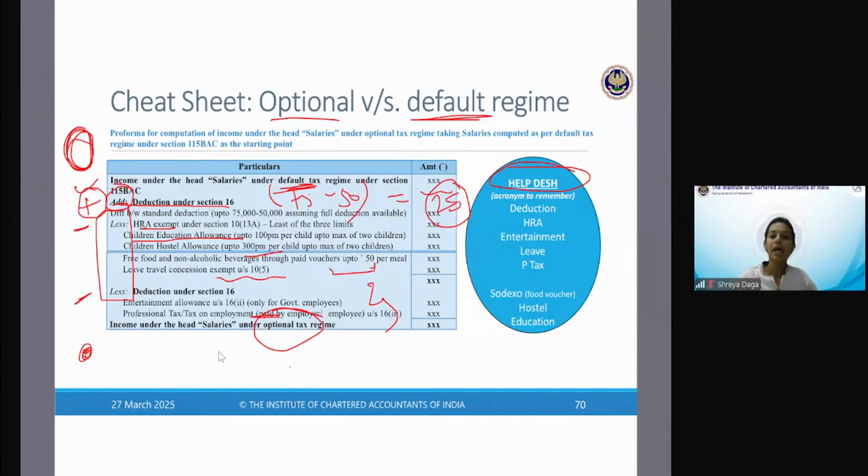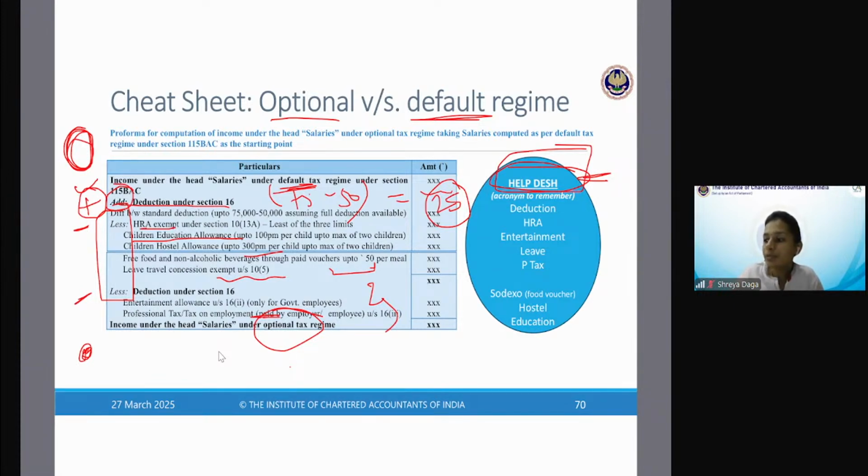How do we remember these items in one acronym? This is the acronym to remember, HELP DESH, देश को आपकी help की जरूरत है, ओके। हम लोग क्यों ये optional versus default का चक्कर पड़ रहे हैं, because we want to contribute more taxes to the government treasury so that they can invest in the desh ka development, okay, that's why we want to do away with the exemptions under the optional regime and move to default regime, right, that's why they wanted to bring the default regime to make it more standardized, and a little more tax getting into government exchequer is always good for them, it will help the desh, है ना। तो देश को help करने के लिए हम default regime में जाएंगे, ऐसा नहीं बोल रहे tax rates are lower, so you know default regime में be better, you have the option, you choose which is better for you, but the whole point is the tax as a concept is used to help desh, so let's remember this as a way to remember these points.